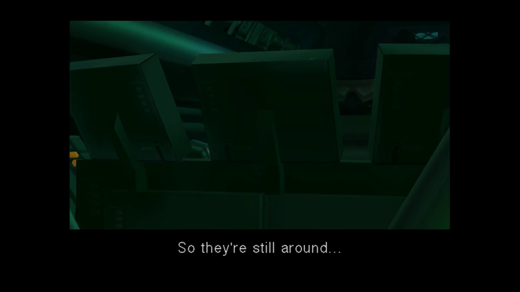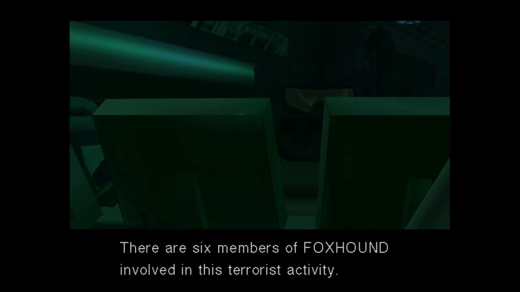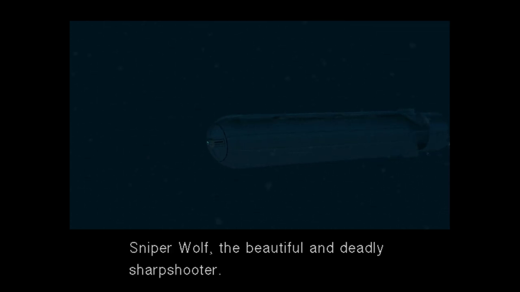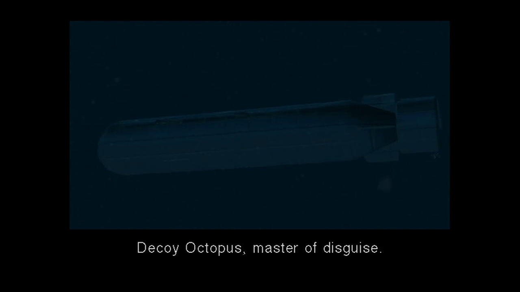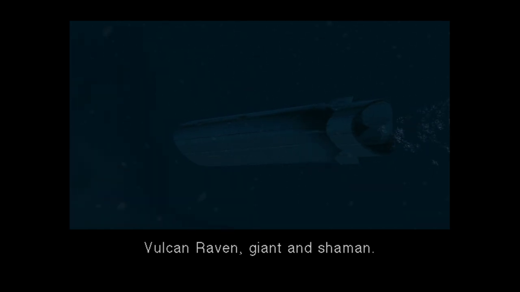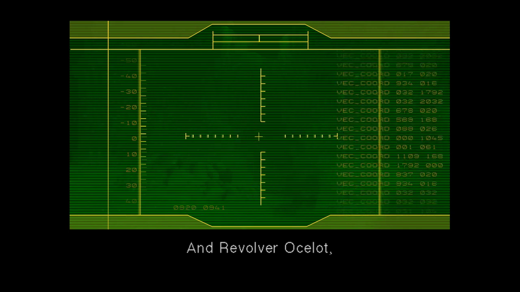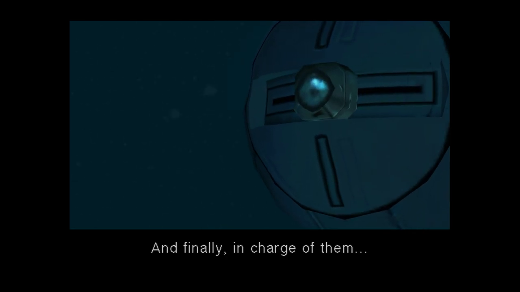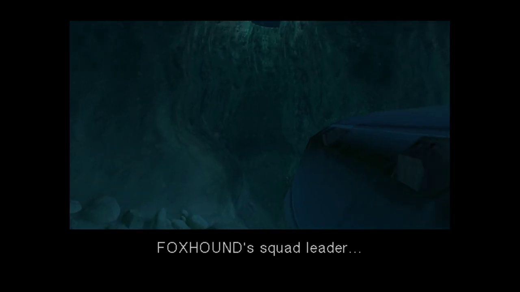High-tech Special Forces Unit Foxhound, your former unit, and one that I was the commander of. So they're still around. There are six members of Foxhound involved in this terrorist activity. Psycho Mantis, with his powerful psychic abilities. Sniper Wolf, the beautiful and deadly sharpshooter. Decoy Octopus, master of disguise. Vulcan Raven, giant and shaman. And Revolver Ocelot, specialist in interrogation and a formidable gunfighter. And finally, in charge of them, Foxhound squad leader, Liquid Snake. Liquid Snake?